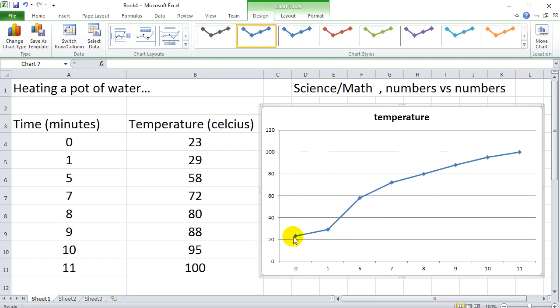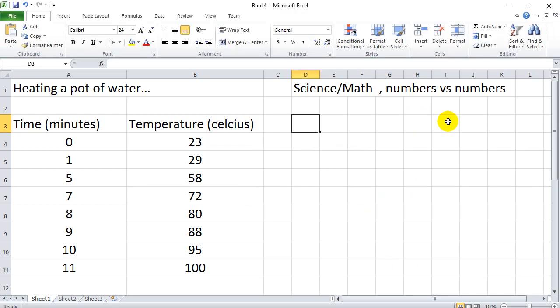Now, even though this graph isn't lying to the person looking at it, it sort of makes it look like the water had a hard time heating up here. Then it heated up a lot, and then the heating sort of cooled down a bit, or slowed down a bit as it went. That's not a very accurate picture of what you're trying to show the person. So here's what you do. We do not do the line chart, so I just delete it.